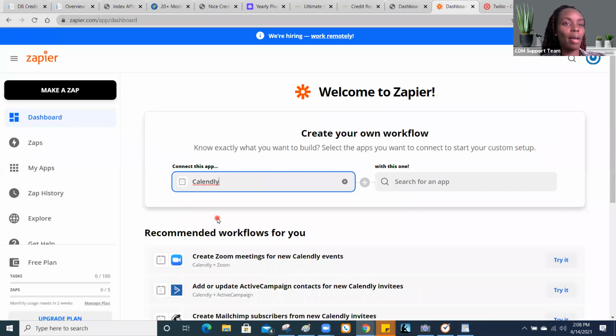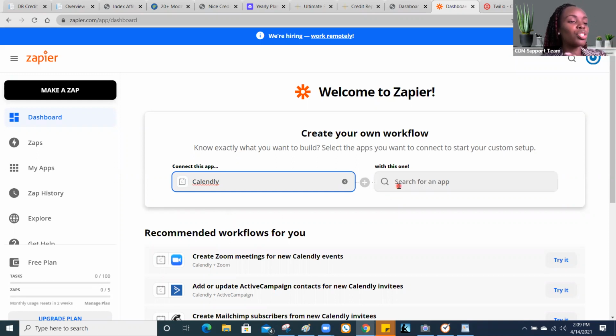Now I have a website, and what I wanted to do is anybody that comes onto my website that signs up, I want them to be added into my scheduler, and from my scheduler, I want them to be added to something else, right? So you just have to know the apps that you have, or whatever apps you have, you're putting that to see if it can work with anything else, right? So put these apps together.